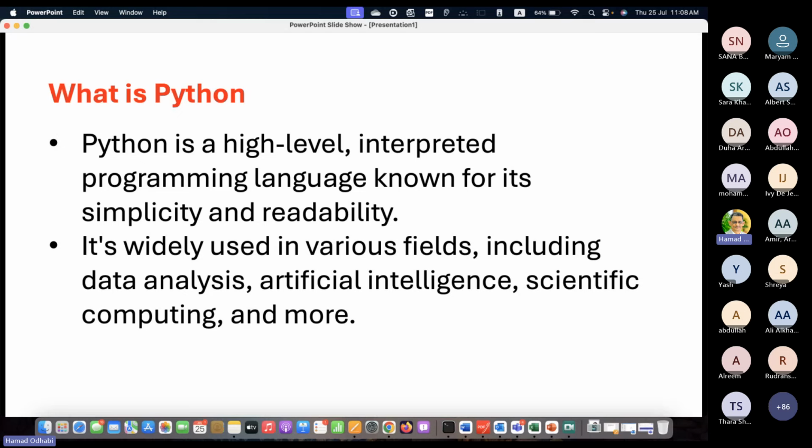And this is why Java and Python became widely used now and they can work on any machine, because they are not getting into the specific hardware. It's getting into a level in between. It's a little slower than the others, but as I said before, because the machines now became very fast and very strong, that speed is not relevant anymore. And it's known for its simplicity and readability. It's a simple language. You can start directly by writing your code without any additional things you need to do, and we'll see that one. And it is widely used in almost every field.